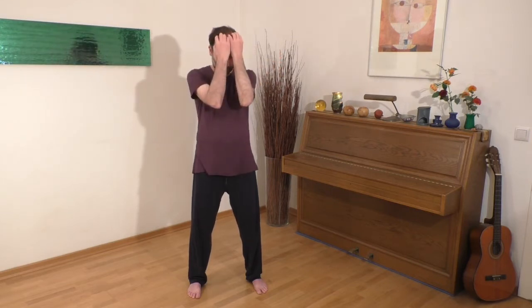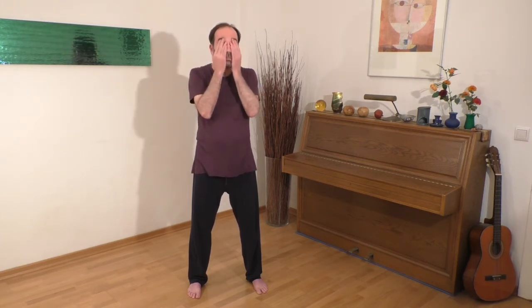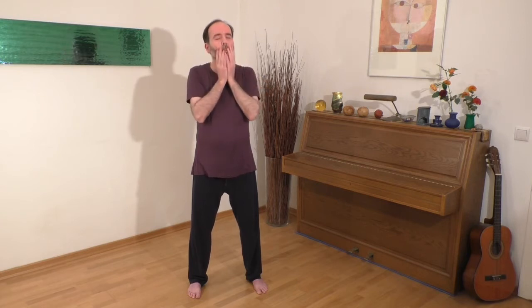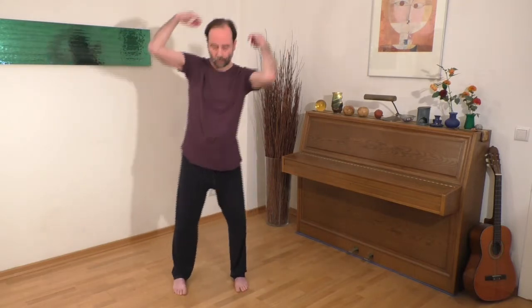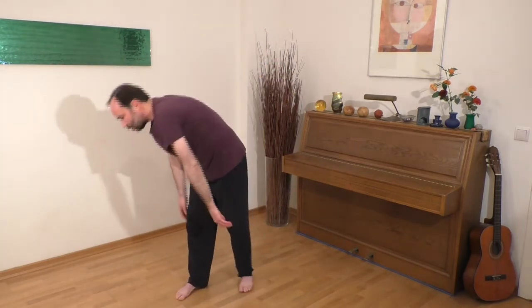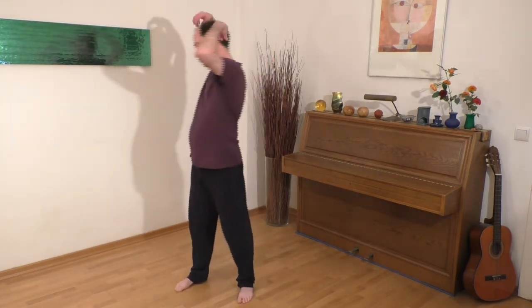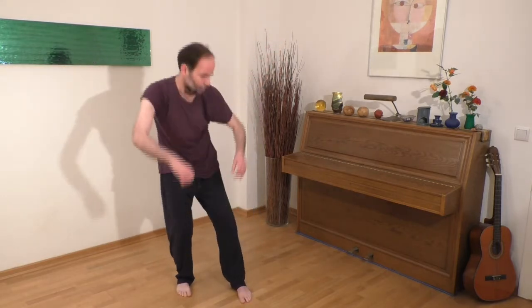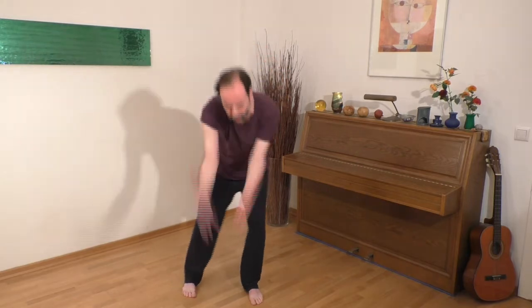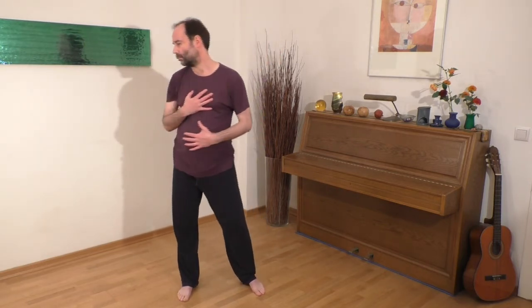But don't exaggerate — you shouldn't hurt yourself during this exercise, but take good care of yourself. Make sure the movement goes from top to bottom, starting at the crown, spanning the whole head, and going down to the neck. Include the eyes, ears, and the entire face. Next, shake the stress into the ground as if you were shaking off drops of rain. Accompany this dripping movement with an audible exhaling sound, which intensifies the effect. Imagine that the ground absorbs the stress, tension, and pain like rainwater seeping into it. If you have particularly severe headaches due to traumatic stress, you can repeat this first main part of the exercise again. Then we return to the swaying sun heart posture in order to reassure ourselves again and again about our body center and to calm our inner child.